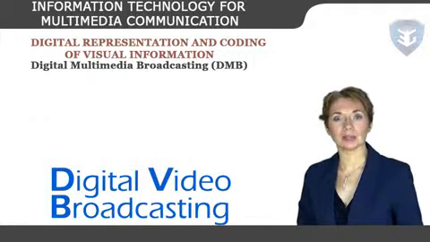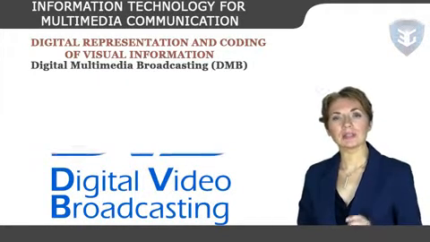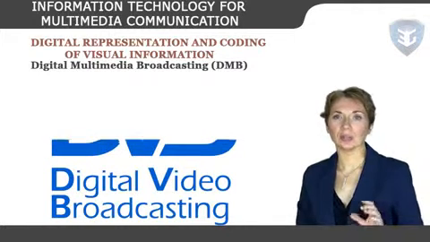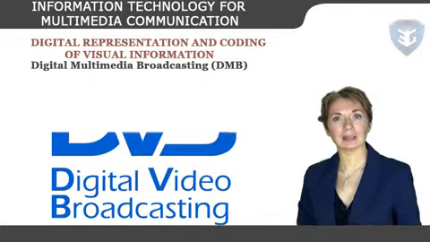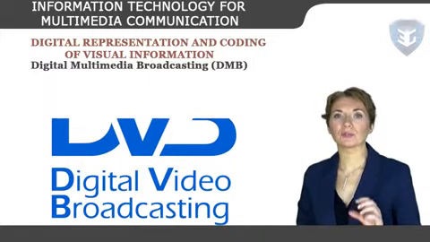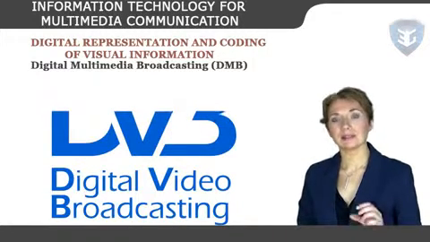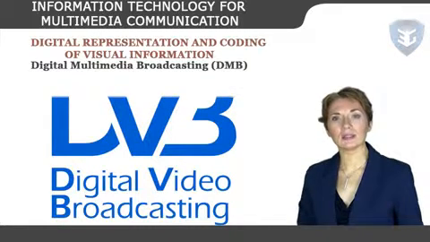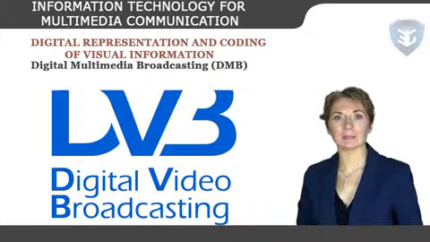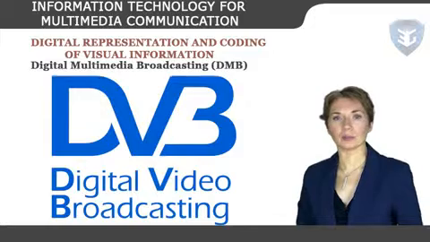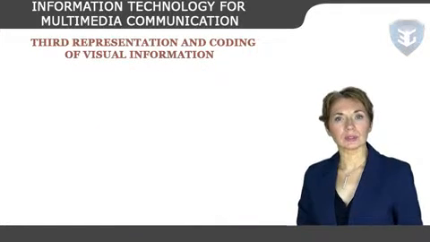Handheld digital video broadcasting, DVB-H, is the chief rival of this technology. When promoting this technology during a 3GSM conference in Cannes, LG Electronics emphasized that DVB-H makes for higher infrastructure costs since the technology is less compatible with Eureka 147 digital audio broadcasting, DAB, the standard for digital radio transmission used commonly throughout the world. Now we will study third representation and coding of visual information.